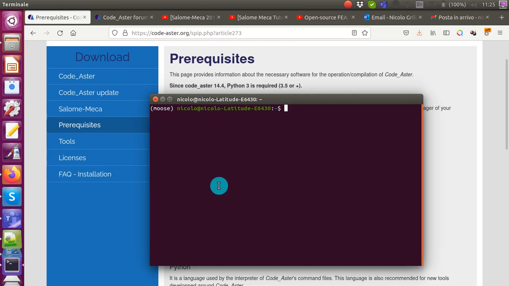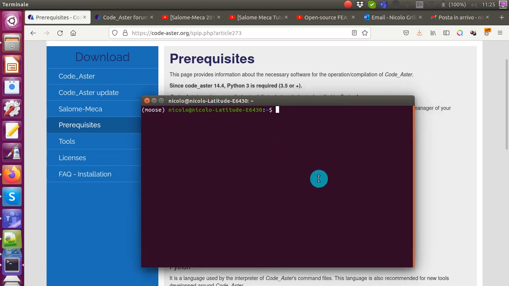However, this is an environment which manages some packages which may interfere with the installation. I'm sure they do interfere if you try to compile Code_Aster from source, but in any case it's better to remove this conda environment. You could just deactivate it using conda deactivate, but this just switches the behavior from a specific conda environment to the base, and we want to actually deactivate conda completely.